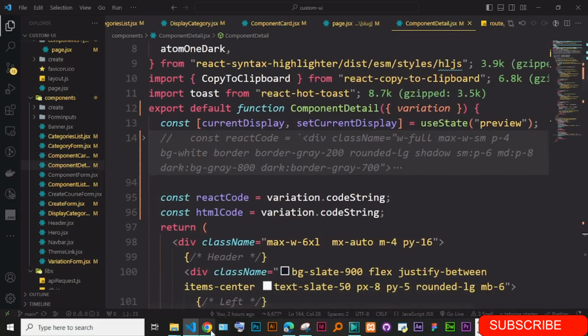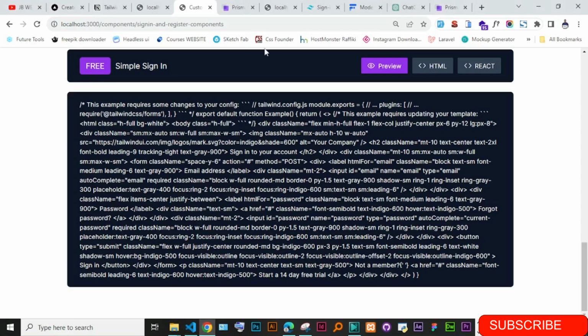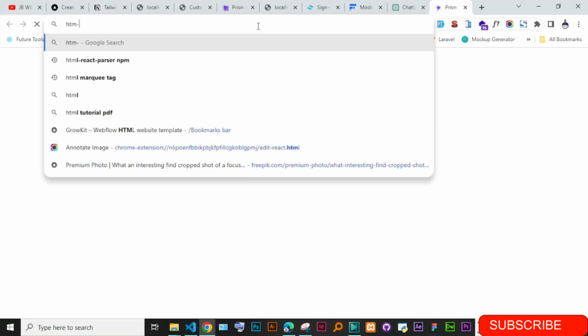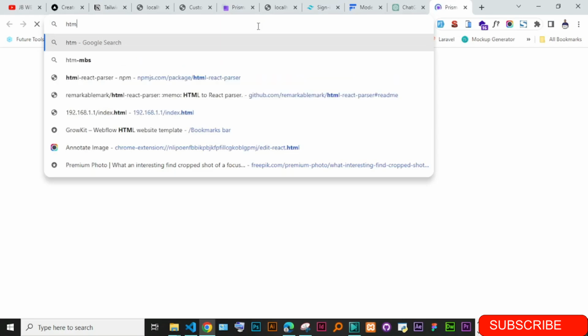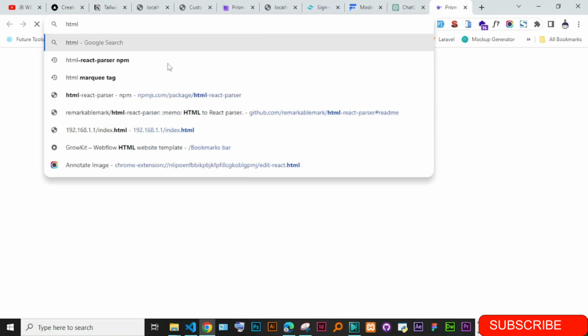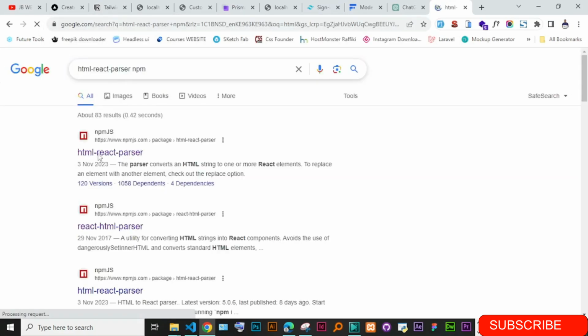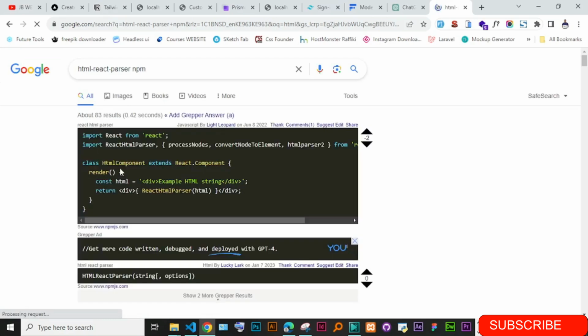So I'm just going to install the React. You just go to this site and check that one. They call it html-react-parser, this one. Okay, we can also do this, html-react-parser.